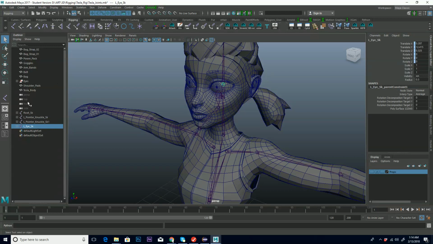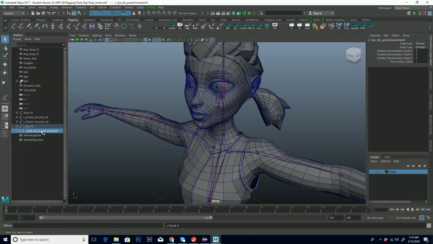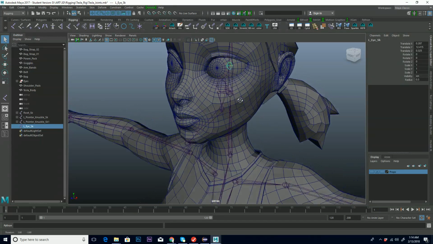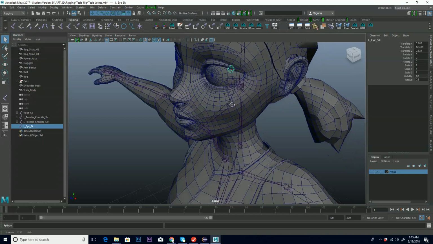So in our outliner, we can go to our left eye underscore skin, and we can see here's our parent constraint node. We can select that and just hit delete. And now it is gone, we are happy. Yay!